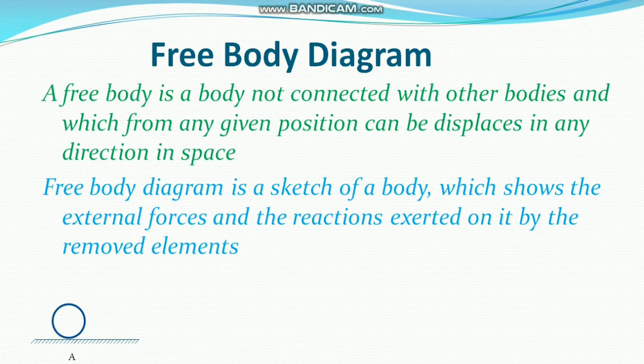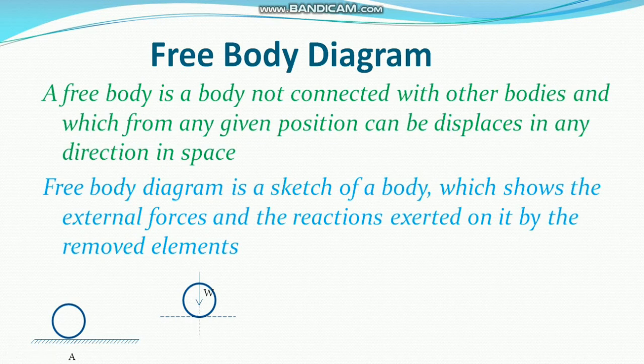Because two bodies are in contact with each other, now what we will do is free them. If you free them, the ball will be free from the floor. But the forces have to be there to keep it in equilibrium, because the ball cannot stay in space. There has to be some force so that it can be balanced. As you know, the ball has a certain weight. That is, W is the weight of the ball.